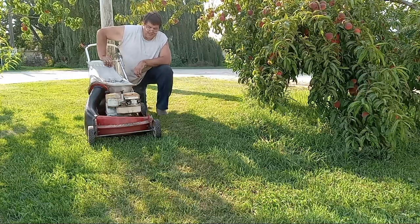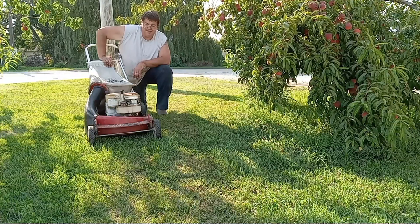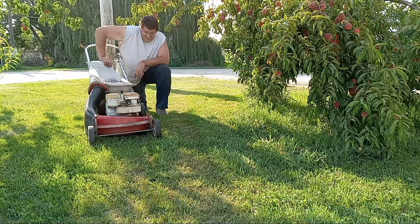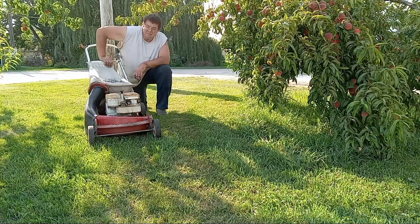There you have it, guys. We got this old Snapper high vac for $20 off the marketplace, and I mean, it sat out there for a while, and sat for God knows how long before that. And we got her fired up, running, mowing, self-propel, even works with the clutches, bags on it, everything. Man, that's nice too. That's like a dream.